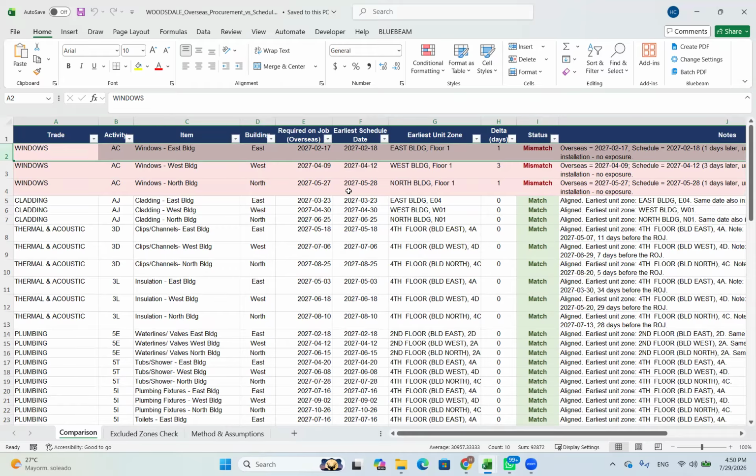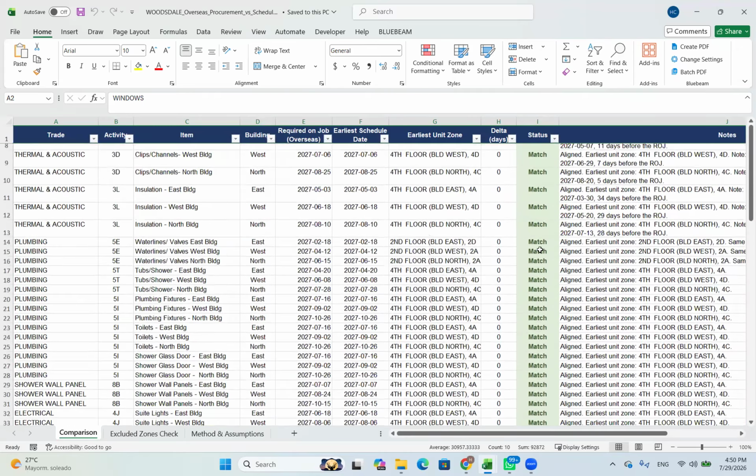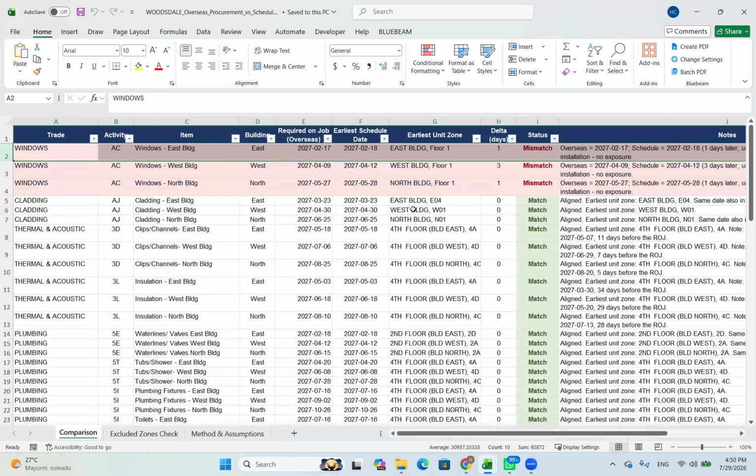So yes, honestly, it saves me a lot of time because now I just input Claude with these three documents and it will give me this Excel with all the matches and mismatches of the overseas procurement items. So yes, this was my lean improvement of the week.